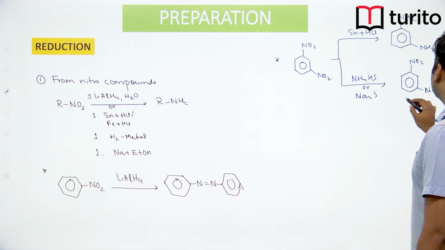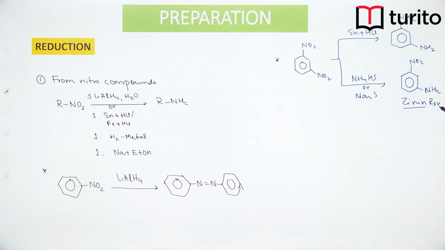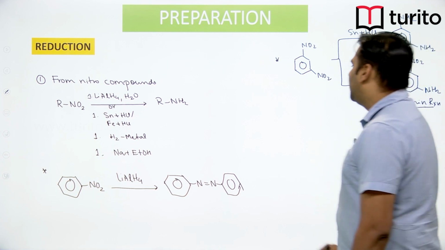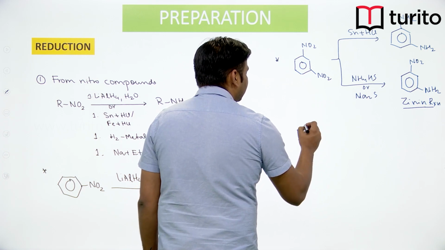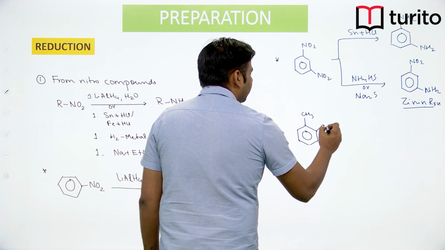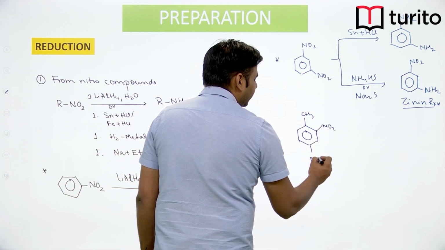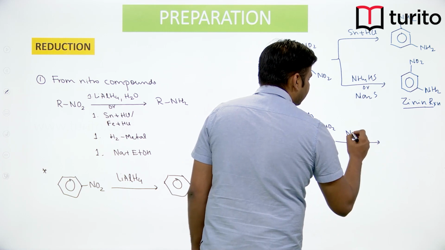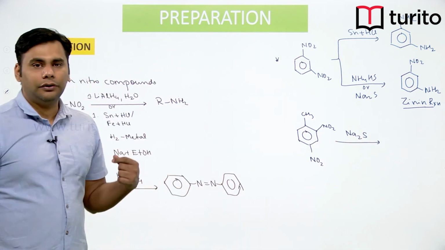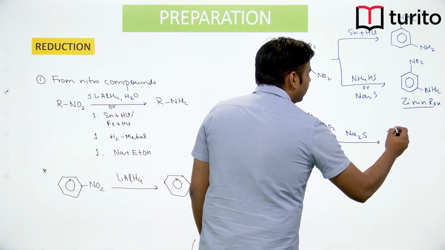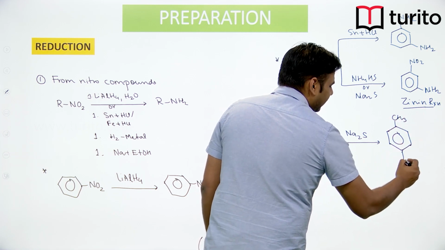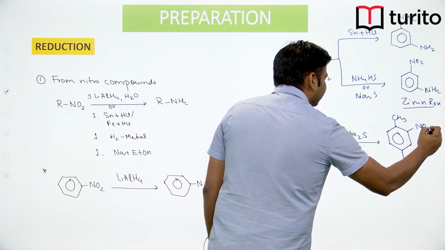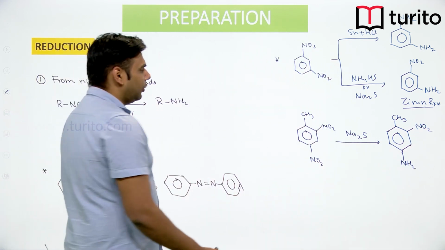So we are not going to the mechanism of these reactions because obviously these are difficult mechanisms to understand. So this is called as a Zinin reaction. Now we can definitely say that Na2S is selectively reducing one of the NO2 groups. So suppose we are having this as a system. Now to this, if we add Na2S, it will reduce one of the NO2. Now which NO2 it will reduce? It reduces the NO2 which is para to that of methyl. So again, mechanism is not important, you just memorize these reactions.